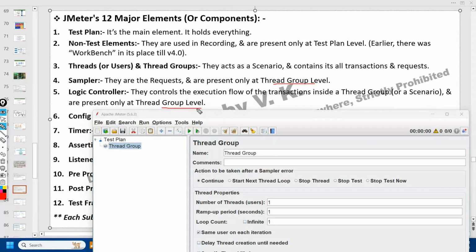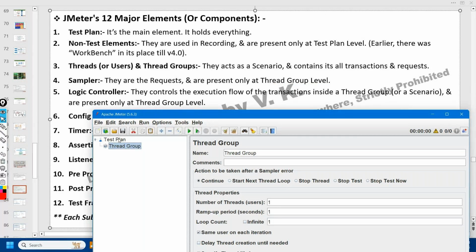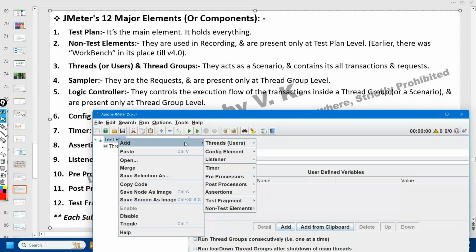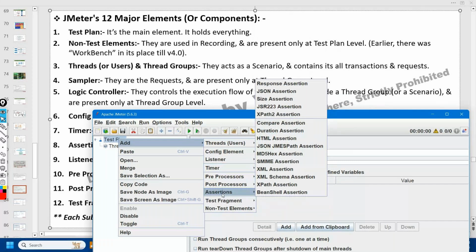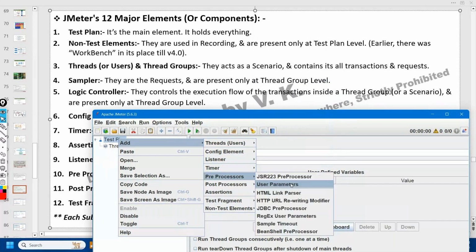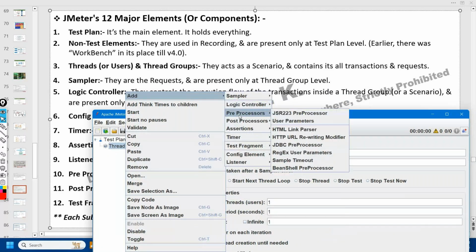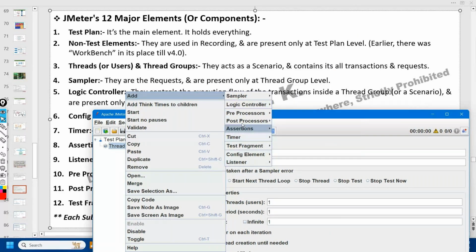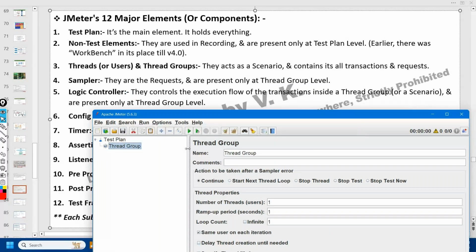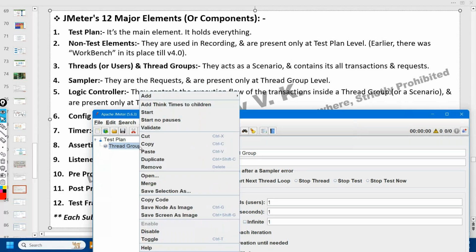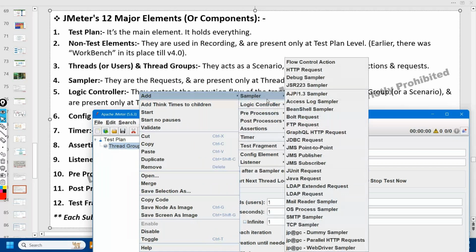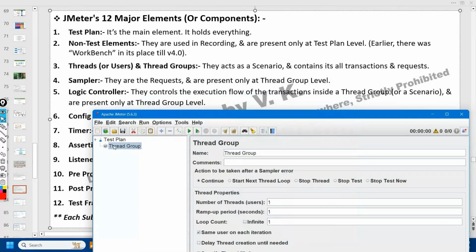All other elements, like if you click on test plan, you'll get config, listener, timer, preprocessor, post processor, assertion, test fragment, all are here. If you click on thread group also, you see pre, post, assertion, timer, test fragment, config, they are there, right? But these two elements, the sampler and the logic controller, you see them only when you right click at thread group. But if you right click on test plan, you are not going to see that, right?